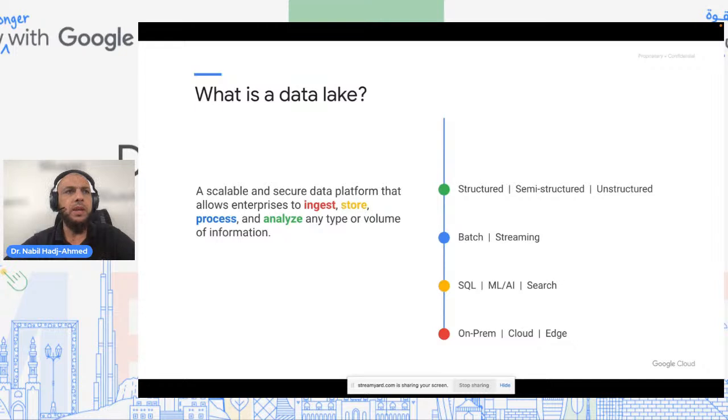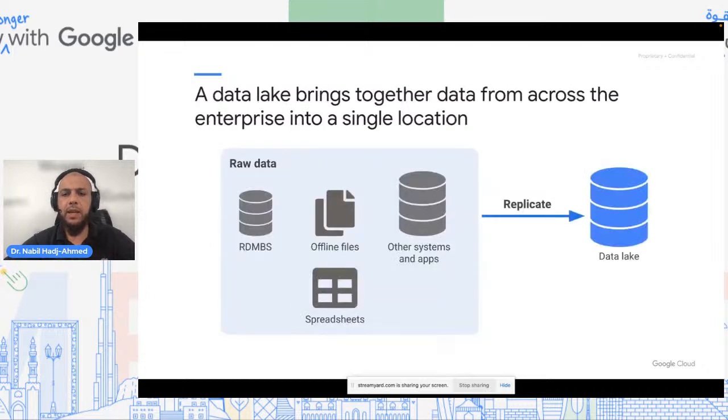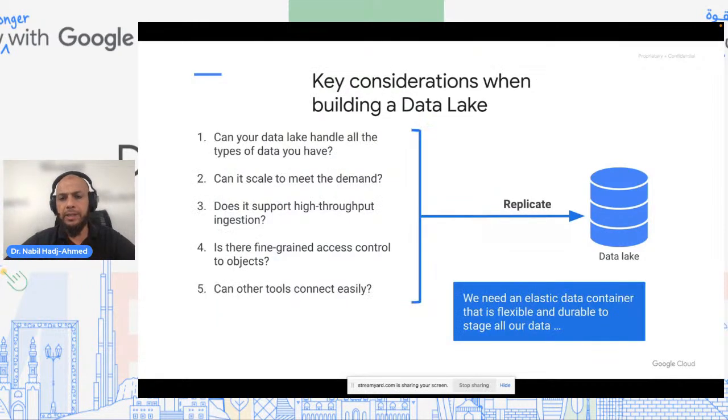So cloud is not the only choice there, but there are a lot of benefits and advantages of having a data lake in the cloud. And this is basically what it brings in. It brings data across different data sources together, and we want to put it in a uniform format. It could be coming from transactional databases, offline files, spreadsheets in different formats, and legacy applications as well. To make good use of all that data, we want to replicate it, whatever format it is in, and bring it into a data lake, so it can be of good use later on.